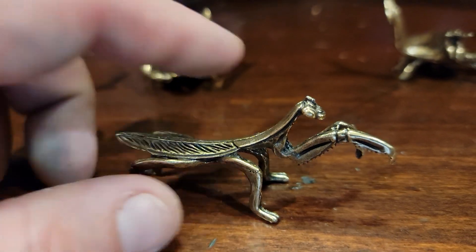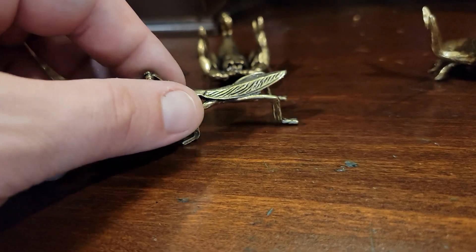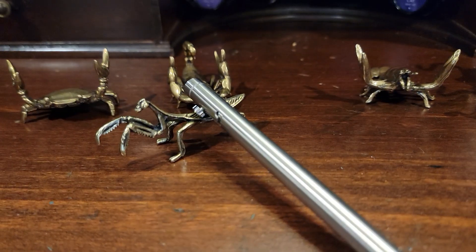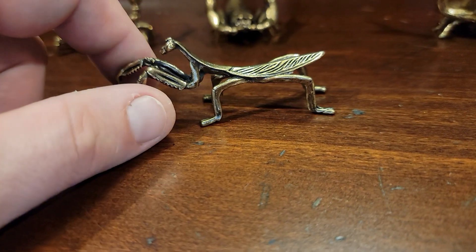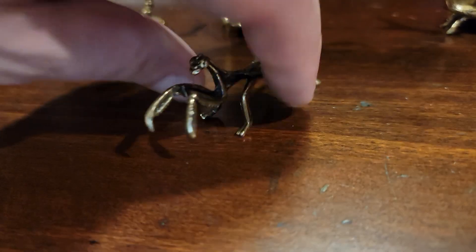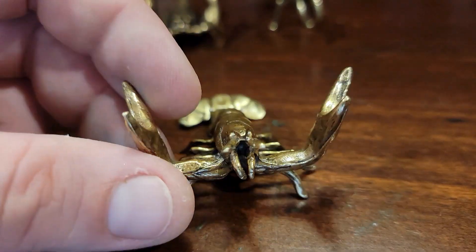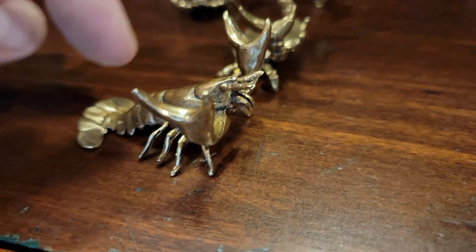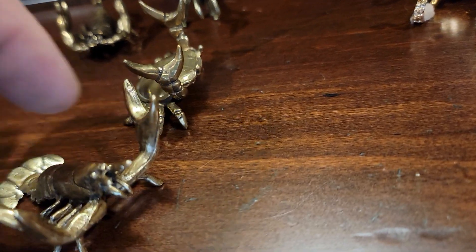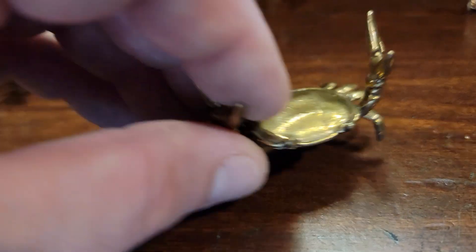We've got the praying mantis here and this guy is pretty sweet. This one is a rest where your pens lay on the desk itself — it's actually resting on the desk. It takes up more space because it doesn't fully carry the pen itself, but it's a really welcome addition to the character of the escritoire. Next up, the lobster. This one is very similar to the crab in its actual holding and positioning of the pens. However, it extends further back a lot, so on the escritoire it takes up a little bit more space, and it's essentially about the same pen-holding capability as the crab.